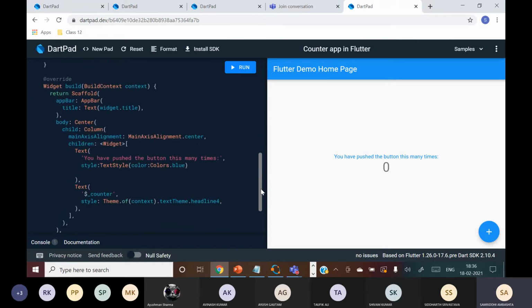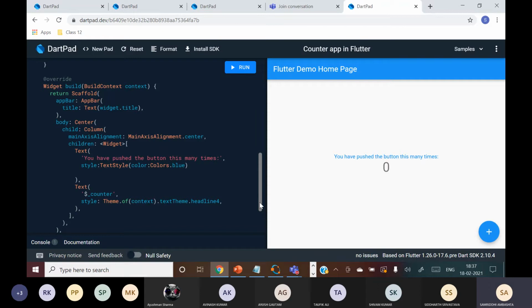But how can you say that this will change the text widget here? The counter variable is getting increased, but you would have to rerun the app to change the widget tree. So how is that happening? That is happening by the use of set state.